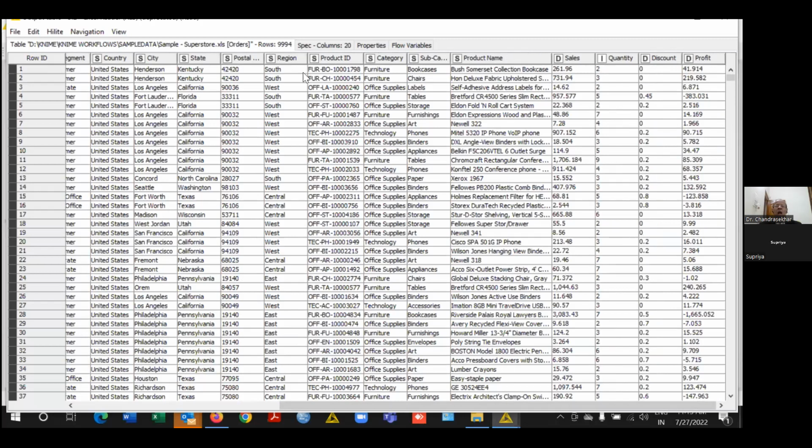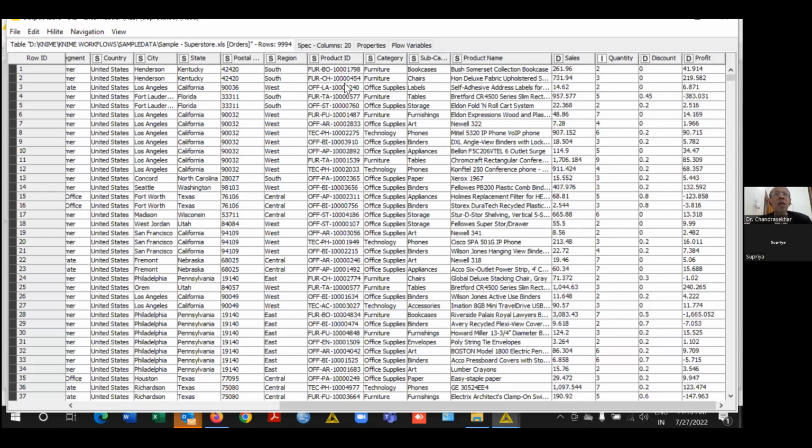Because all these non-numeric information you totally ignored. You did not use it to build the model at all. You simply took the sales and then applied the time series model, whatever, ARIMA or identifying the seasonality, trend and all, for all these 9,995. No, it will not work, because after all, it depends on the class. Certain states will buy certain goods much better. Region also has an effect. So unfortunately, you will not take all this. To take all this, you will have to use a tree. So I will use a decision tree first, then do the clustering. For those clusters, I will take the sales and then build the model. That is how it has to be done.